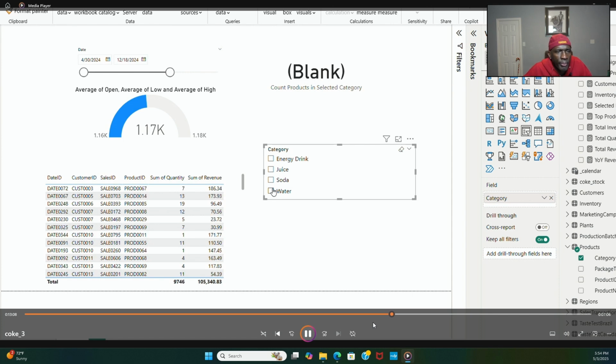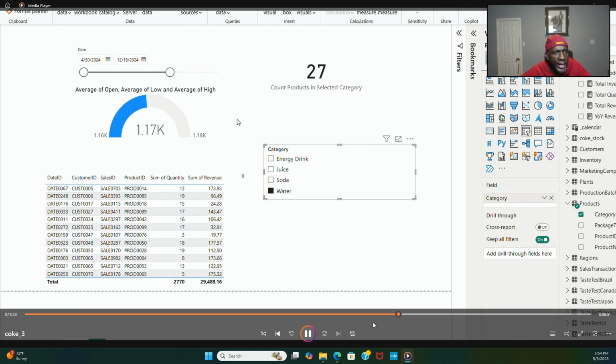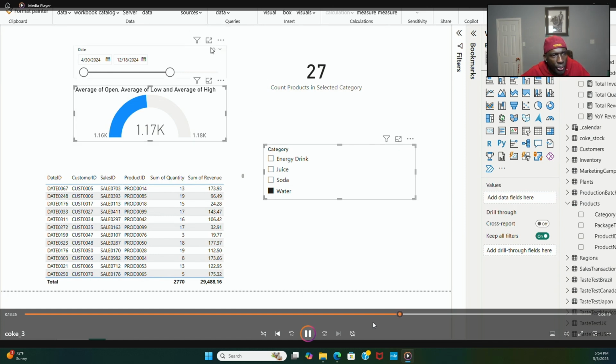We can make some changes here as we see some of the items when we select or deselect, we may get none or we may get a blank. And of course, we don't want to show blank on our Power BI report. So that's going to come down to us formatting some things here as when we get ready to close out the project, when we get ready to start formatting.